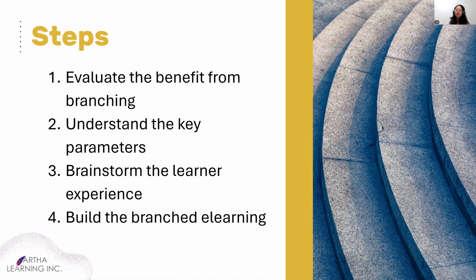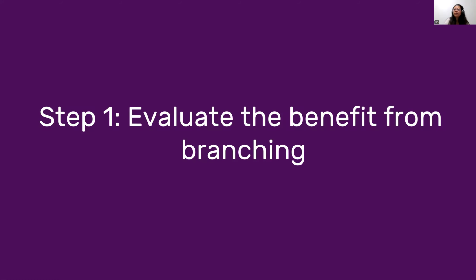And then you want to brainstorm the learner experience. How does it feel to the learner? Because sometimes branching, if implemented poorly, can be very confusing to learners. Why am I doing this? Where am I going? So brainstorming the learner experience becomes important, and then of course you want to build it out. So the first step here is evaluating the benefit from branching.